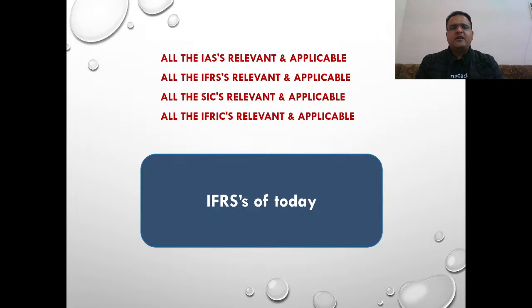So when I say we are implementing IFRS, we are implementing IASs, IFRSs, SICs, IFRICs with equal prominence. All of them collectively are IFRSs of today globally. So we cannot say IFRS in the IFRS 1 to IFRS 16 isolation that these are the only standards applicable. We are implementing all the accounting standards as IFRS is of today.